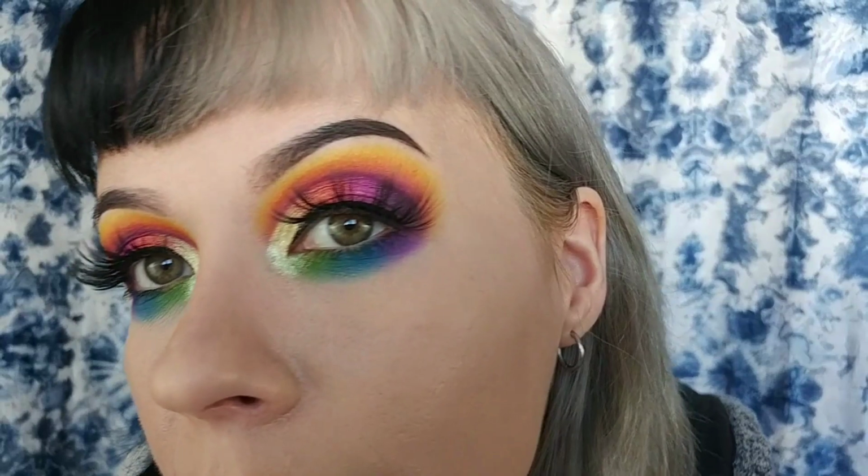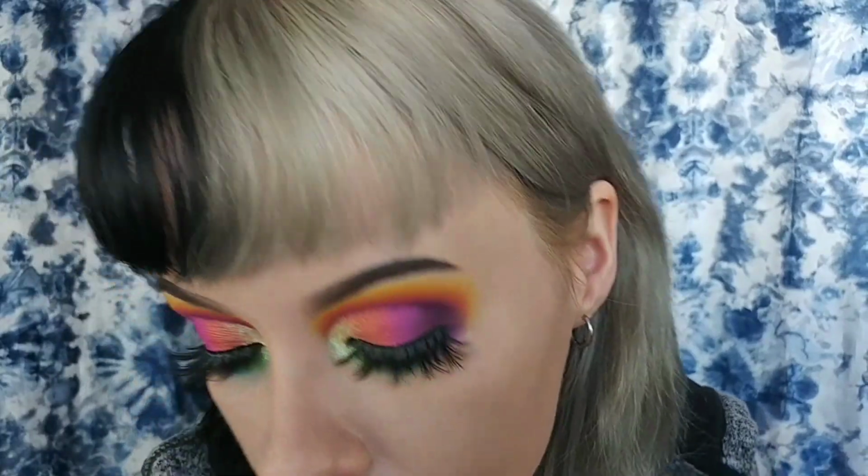Okay, now that took like, this eye look took like an hour, but this is what the eyes are looking like, which I am in love with. Thoughts on the palette real quick before I finish off my face is I like the palette. The purple wasn't the best. It took a little while, took a little love for the purple, but it still worked. And of course the metal chrome eye mousses, I love these. I just love them. I have so many of them already.